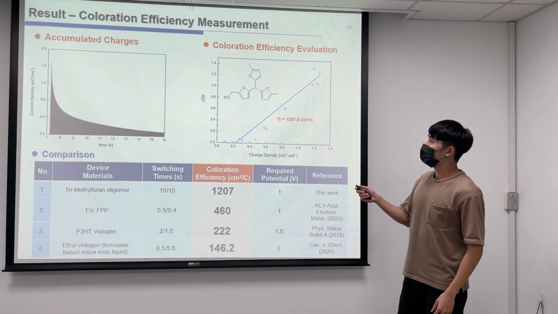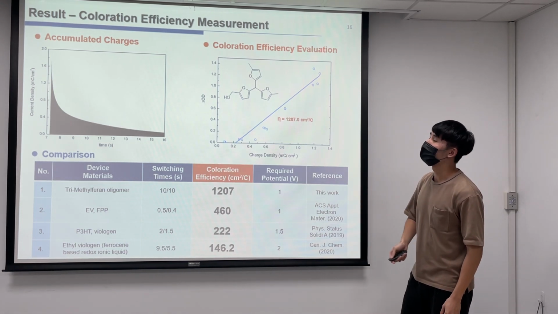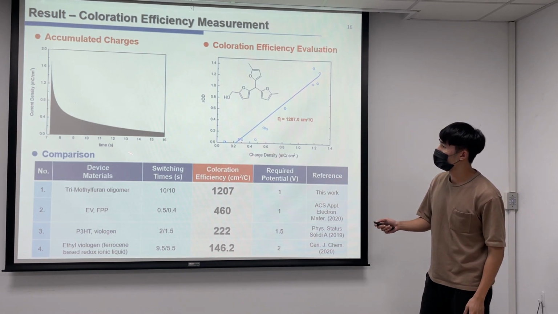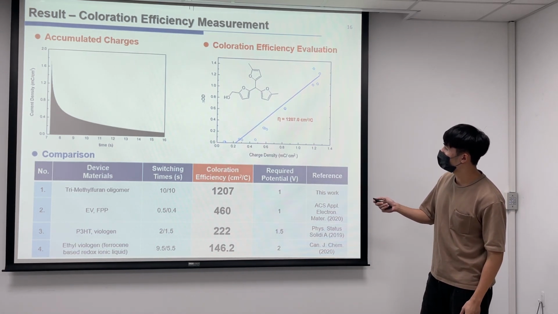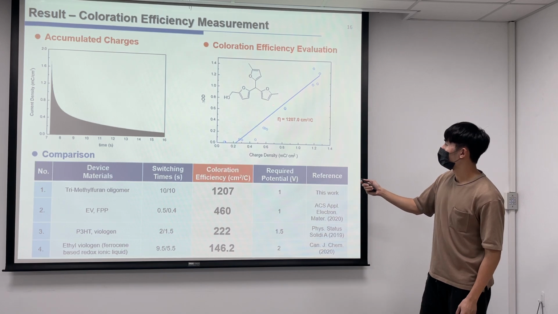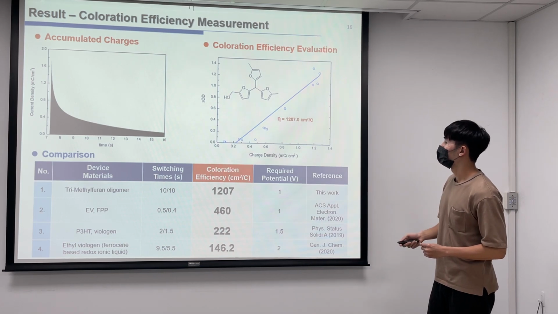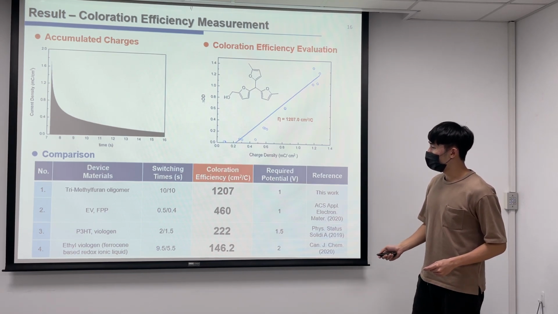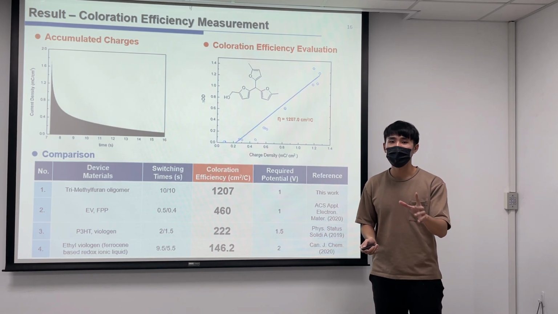Alright, so another way to tell our material is good is the efficiency of how you change color. We call it coloration efficiency. So we first evaluate the accumulated charges over time. So this is how many charges we have, plotted against the extent of the color change. So the slope of this regression line tells about the coloration efficiency. And the value falls at around 1,200. What does it mean? Compared to previous work, it stands out among them. It tells us that we only need a little charge and can change its color a lot.